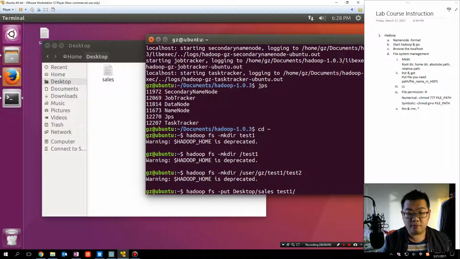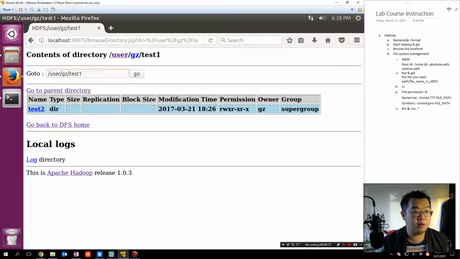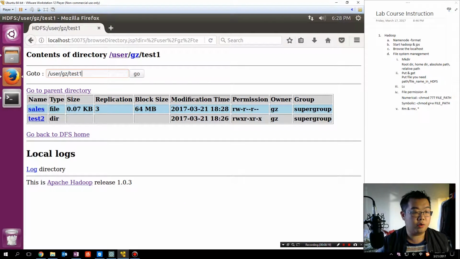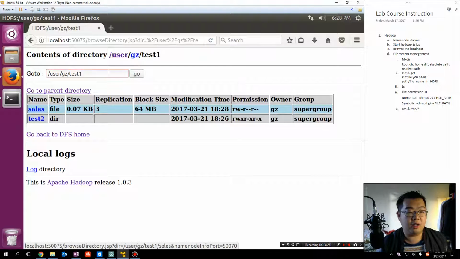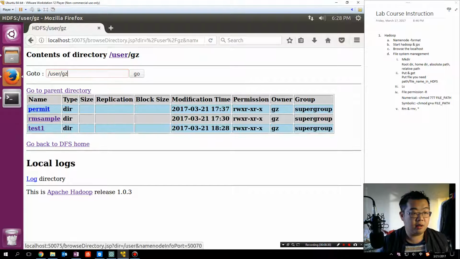Okay, let's see. So I'll make it under test1. Here you can find the sales file. It means I put this file from my local PC to the HDFS. And what if I want to download from the HDFS?